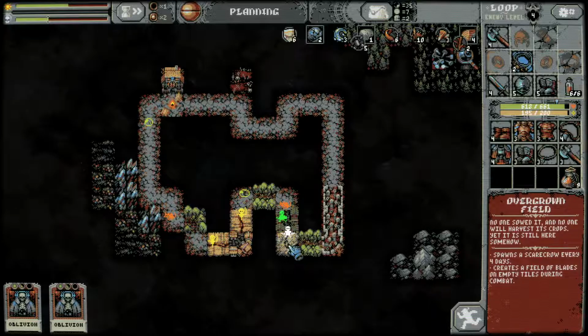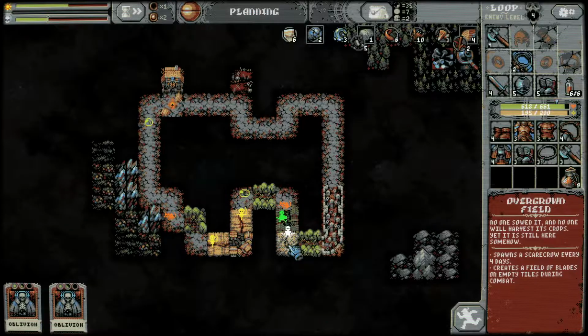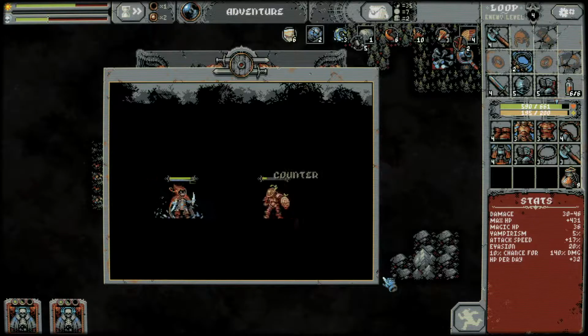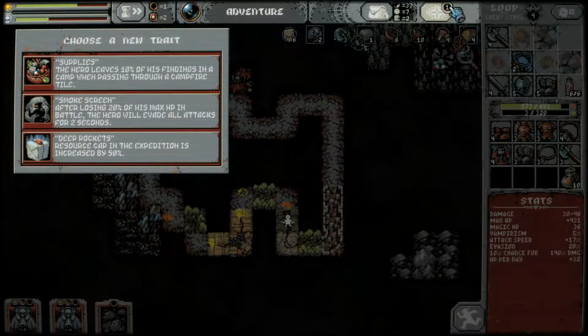How? Spawns a scarecrow every 4 days. Creates a field of blades on empty tiles during combat. I don't know what that means, but it looks like that's the cool... Okay. So it looks like we took some damage in that fight, just because he does so much when he counters, but I think we're still doing okay.